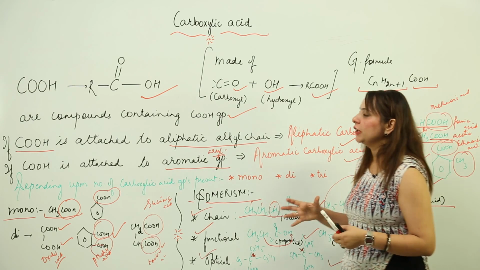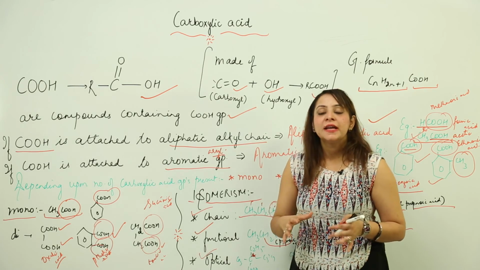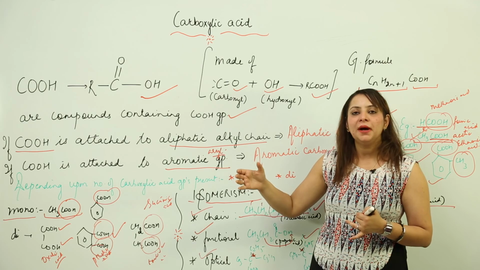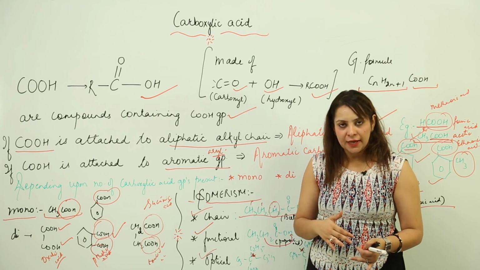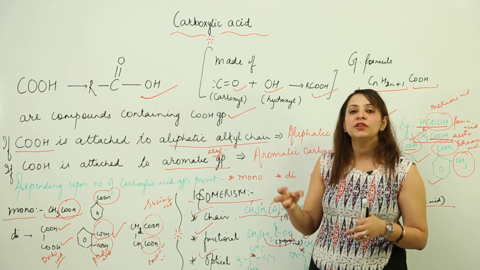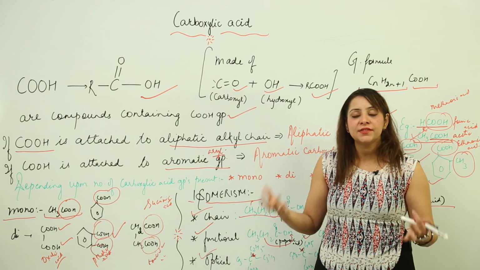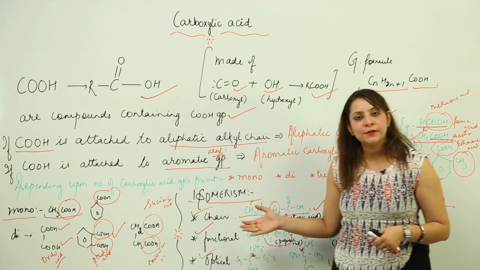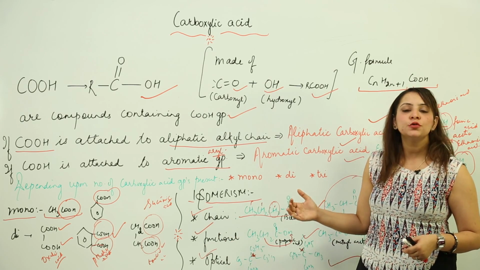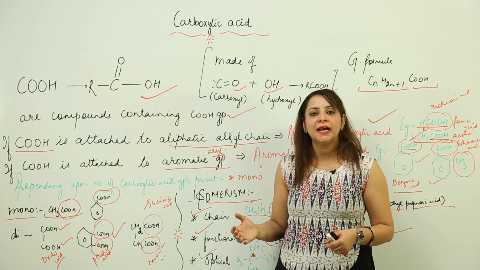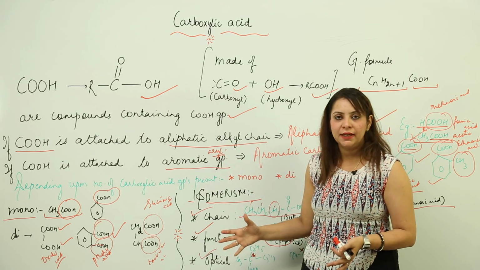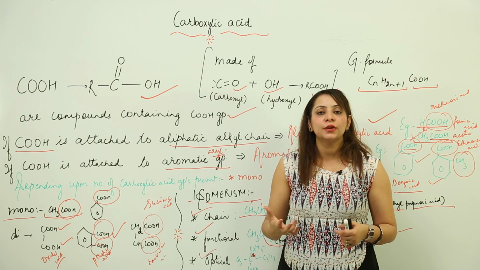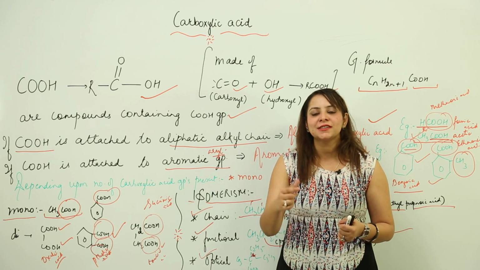So I think the basic introduction about the carboxylic group is clear to you: what carboxylic acid is, what the general formula is, when you call a carboxylic acid compound aliphatic and when aromatic, what we mean by mono, di, tri carboxylic acid, and some examples accordingly. You have those now, and we know what kind of isomerism it shows. So now it's time to start the preparations of carboxylic acid, because once you are familiar with this, you must be thinking how to prepare carboxylic acid or what kind of reactions we can perform to prepare it. So just look at both.